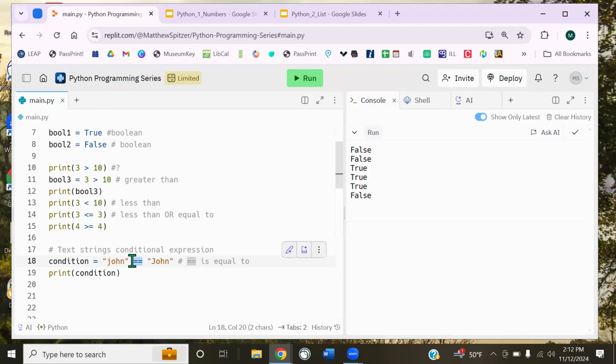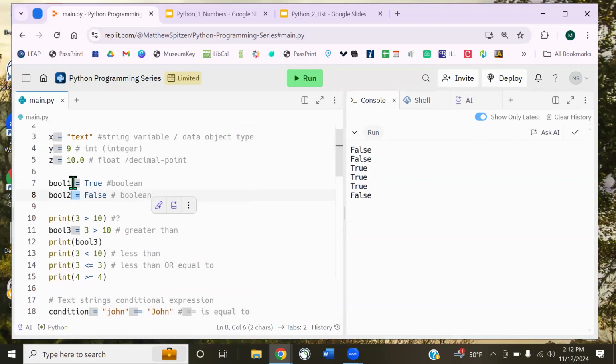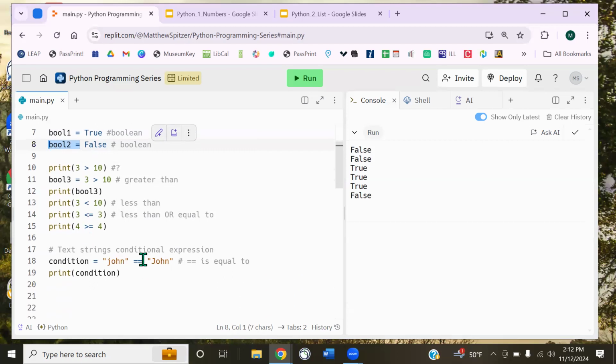I think we just say is equal to, it's just going to be the equal sign, but since we already use the equal sign in Python, the assignment symbol, aka put this value inside this data box, we can't use it again to mean something else. That's why when we want to ask if something is equal to something, that's what this question is saying, is John equal to the text John, aka is it the exact same? We use the double equal sign in this case.